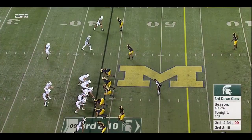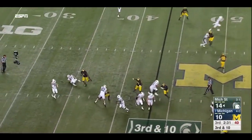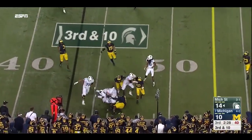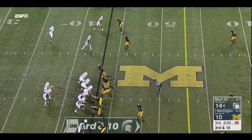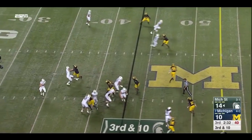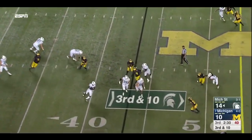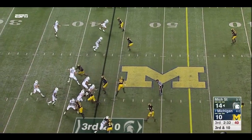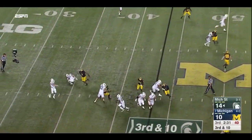We both said that Rashawn Gary, there's been some moments we've been a little hard on the guy, but he really came to play against Michigan State, and here he takes the left tackle and makes him his woman. He was hustling all over the field on Saturday. Was doing a great job. Was in on a lot of plays. Every time they tried to block him one-on-one, he defeated the blocker. And here's just one of those instances. You see how strong and how fast and the real potential of Rashawn Gary.